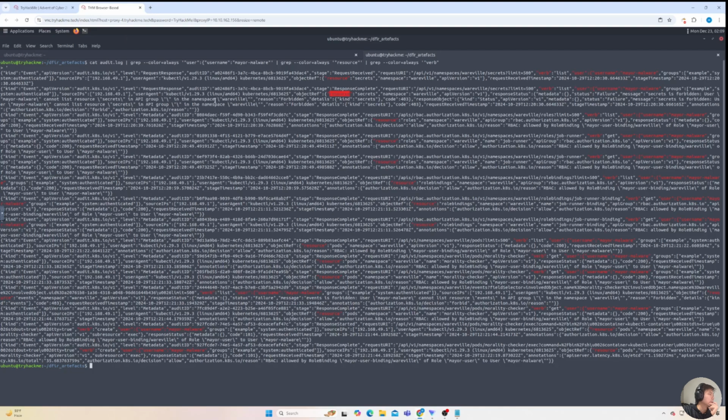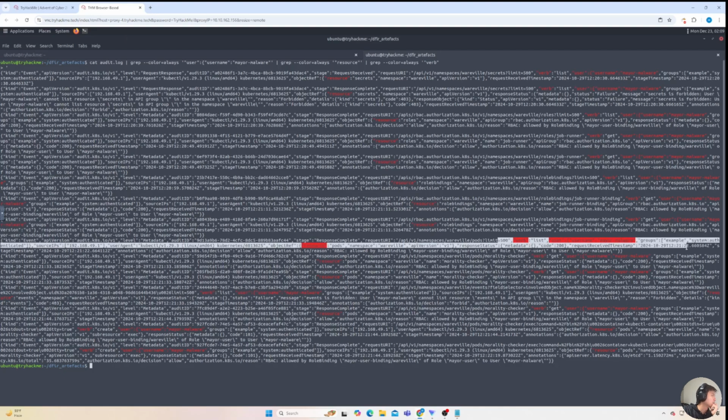This is forbidden. Example system of it. Interesting. Resource paths namespace will response status in the code.